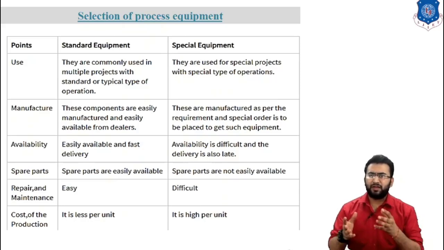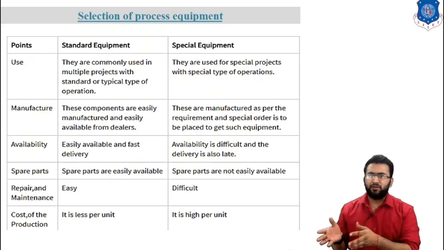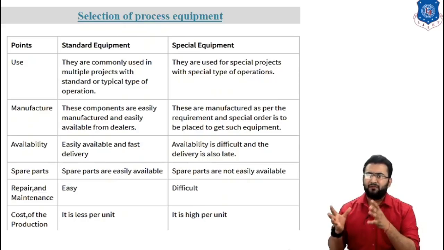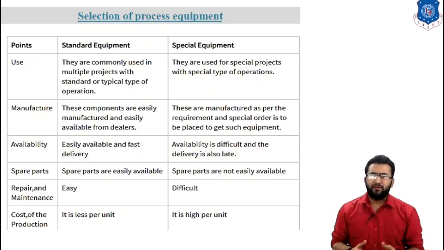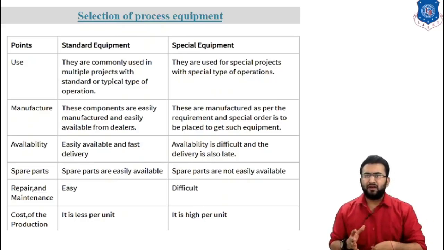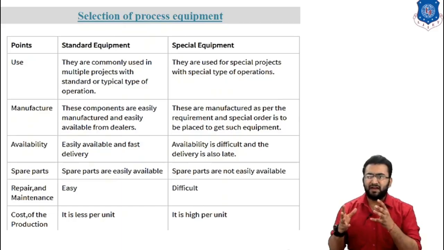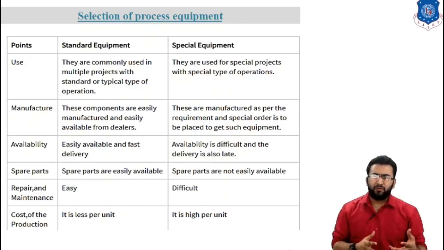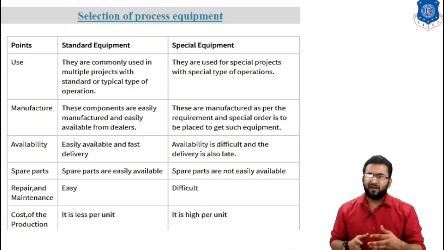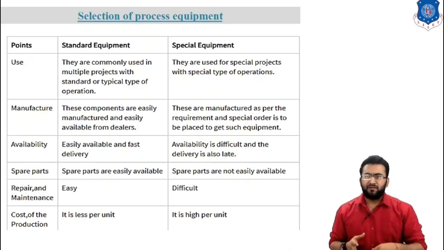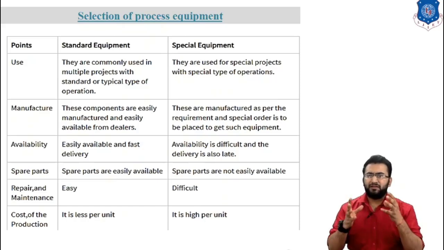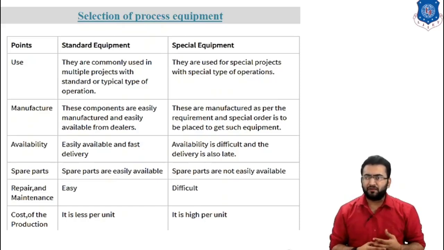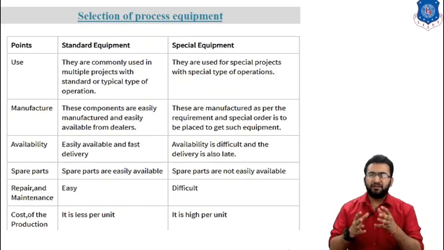So there are mainly 2 types of equipment, standard equipment and special equipment. The value of using standard equipment such as a pump or stock size heat exchanger is well recognized in the chemical engineering field. Performance and service are demanded from all equipment. Mistakes in judgment are hazardous, and service data on like equipment for similar or related processes are available. Chemical engineers mostly select standard equipment whenever possible.